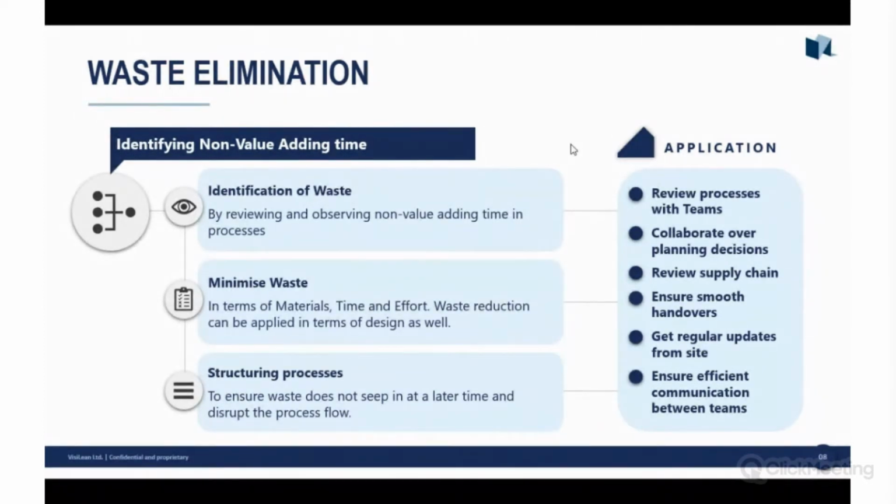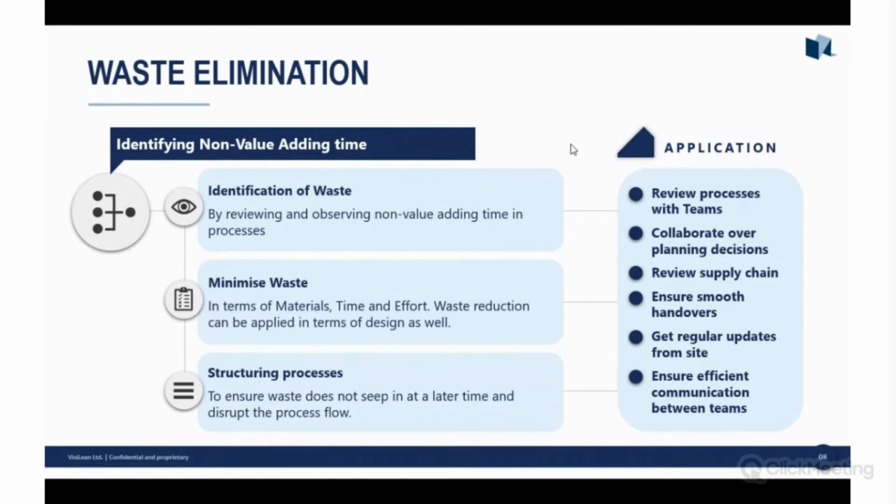So minimize waste in materials, time, effort, and understand where we're losing that time and effort and space and anything like that. Then it's structuring the processes to make sure that waste doesn't start to creep back in. So weekly, daily, whenever you can, just keep reviewing the processes to make sure that we're continuously improving and we're not getting back into that mindset of allowing waste back onto the construction site.